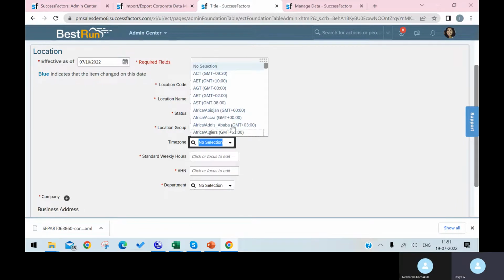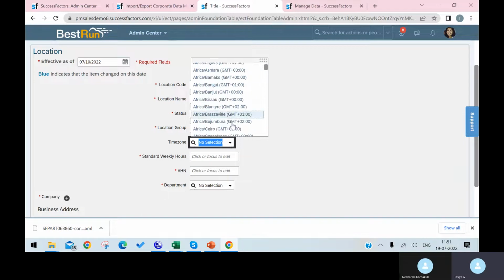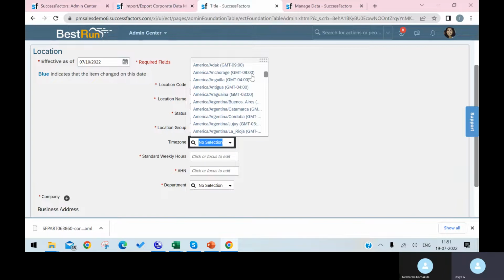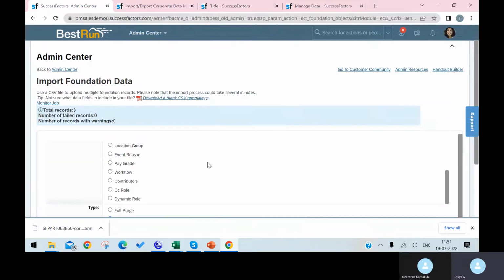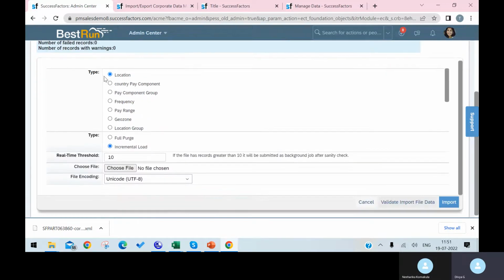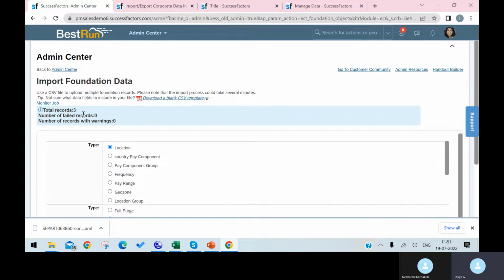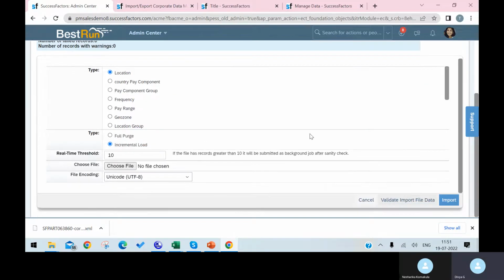Even for the time zone, we'll take only this bracket which is there, no? These codes only, but I don't know, there are some background errors going on. That is the reason it is not accepting. But we should take only the bracket values, always. Okay, those are standard values. So now with zero errors, it is successfully validated. Now I am importing it.